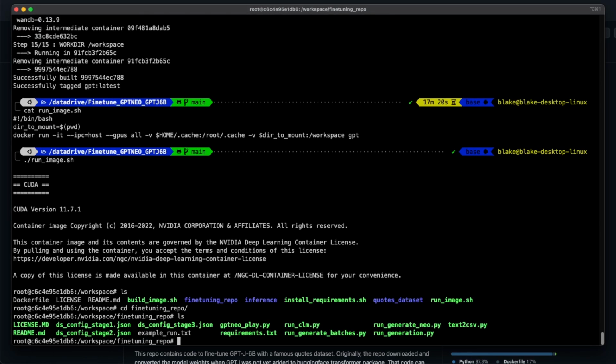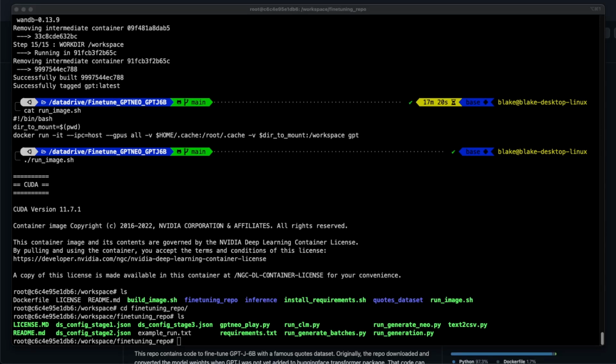And inside here, we can see the usual stuff. Some changes are that now we have DeepSpeed config for stage 1, 2, and 3. You run those based upon your hardware. So for example, if I want to fine-tune GPT-J on my own personal server, which is two RTX 3090s and 128 gigabytes of RAM, I'm going to need to do stage 3. But if I have an A100 80 gigabyte in the cloud, I've personally done this, you can get away with stage 1 and you'll get a decent speed up.